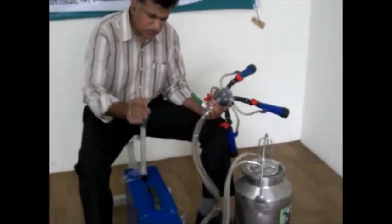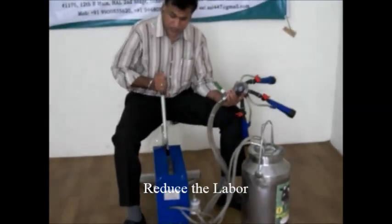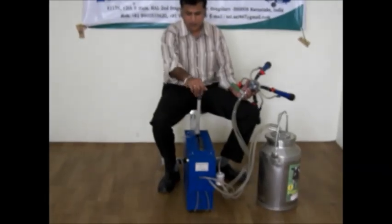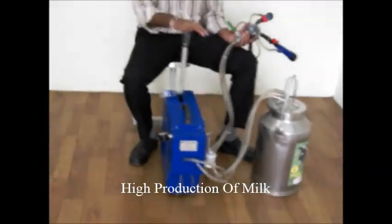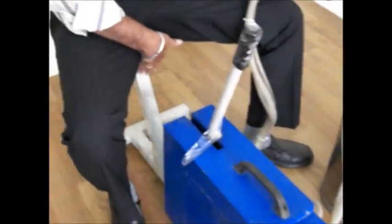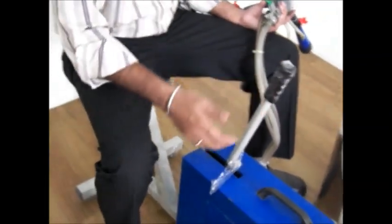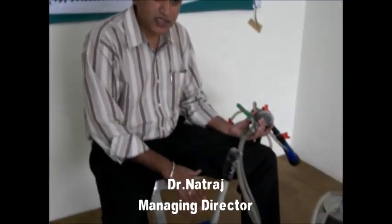It is very easy to operate and does not need much strain. Since we have provided a stainless steel seater which is ergonomically designed, the placement of the rod is also equally well designed so that you won't have much strain while doing this. We have also provided space between the seater and the machine, so that it is easy to get in and out — specially designed for Indian ladies wearing sarees and langas, so that they can be seated very comfortably.